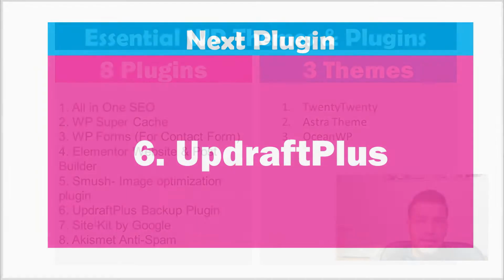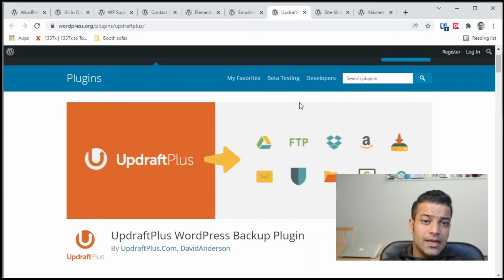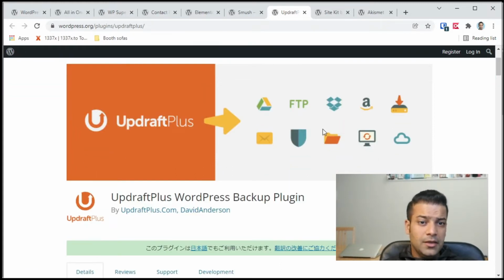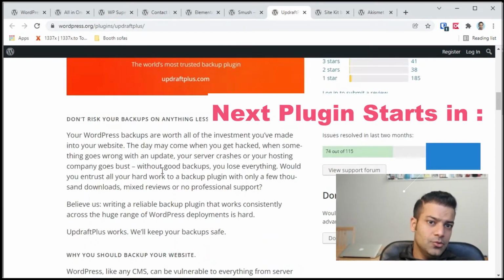The next plugin in our list is the UpdraftPlus backup plugin. Imagine that your site is hacked by a hacker, or you updated the site by mistake and some functionality from your site is gone, or your hard-written posts are gone. When you are making a new site, you might not think about backing it up or making some offline version of your site, but this plugin will help you store a backup version of your site on all cloud services. The free version already provides this functionality, so I think this is awesome.